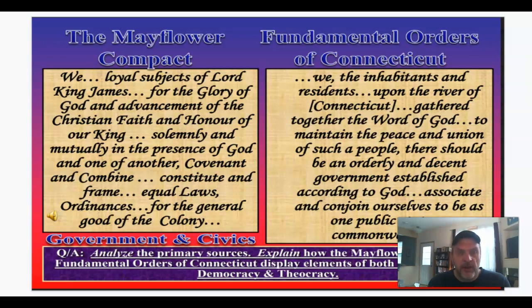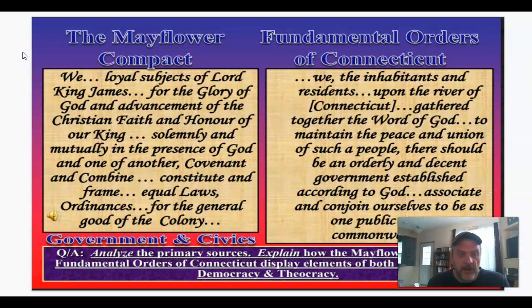But it wasn't just direct democracy. Direct democracy can be shown through the document, the Mayflower Compact, right? There was another document that was drawn up too, known as the Fundamental Orders of Connecticut, when the colony of Connecticut was founded. The reason these two are important is that if you look at these very carefully, you notice that the word God is used in both documents quite often.